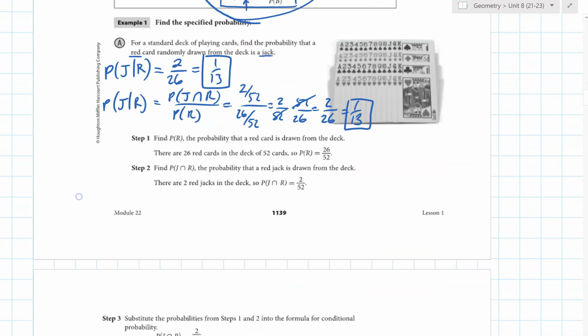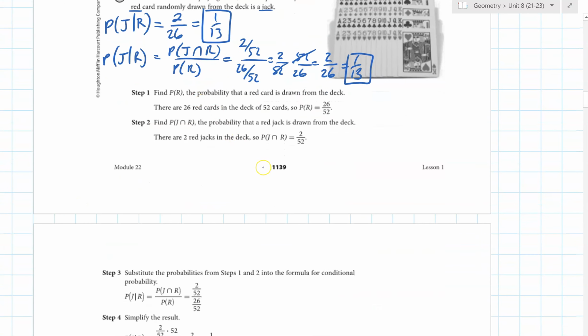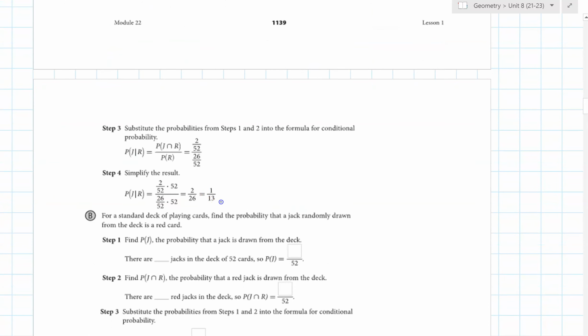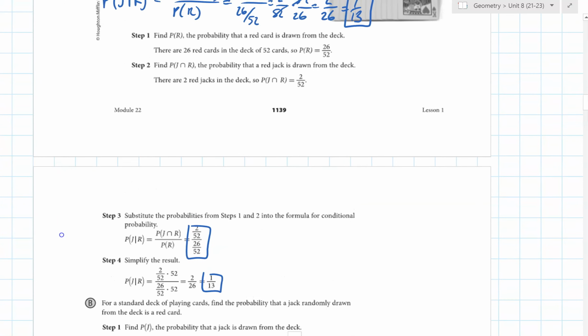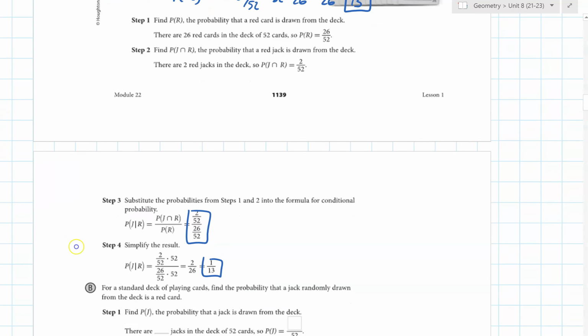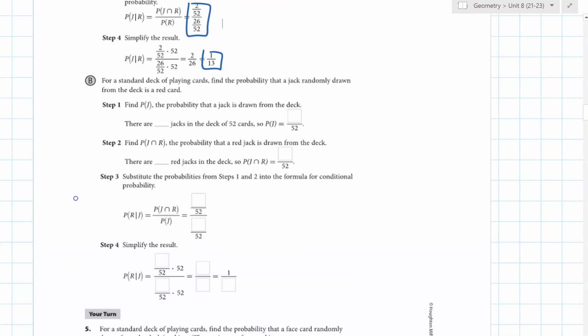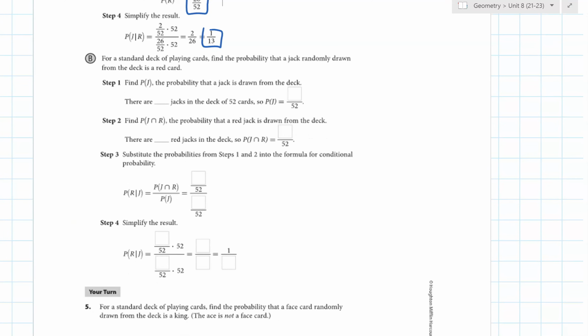And that matches what the publisher worked through in the example here on the bottom of 139 and going on to 140. They got 1/13 by doing the same quotient that we did using the formula. So my point is, you don't have to use the formula. Most of the time you'll have just as much success without it, but just know that the formula is there. If you come across a problem that is a little confusing or challenging, you can try doing it without the formula, and then also try it with the formula and see if you get the same result. So let's go ahead now and try example B.